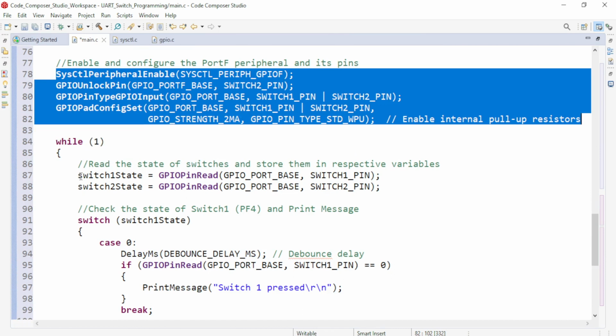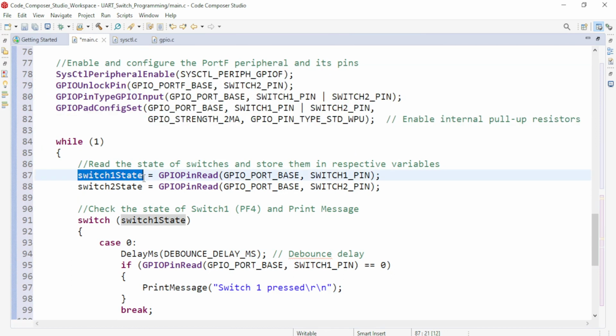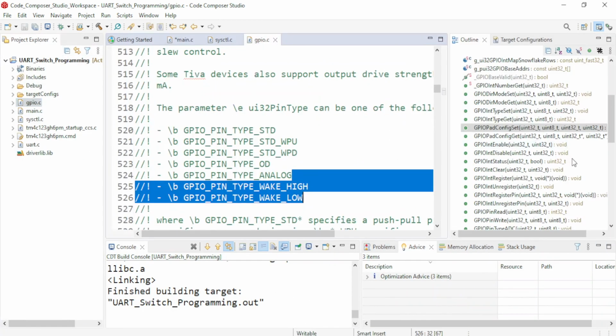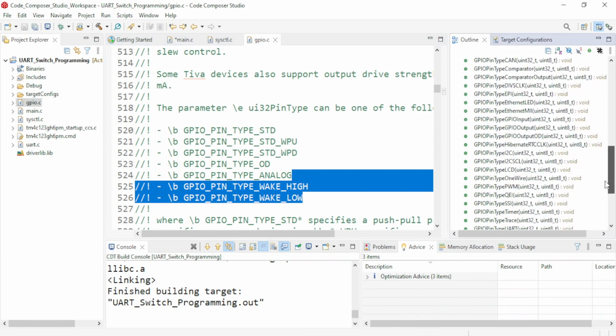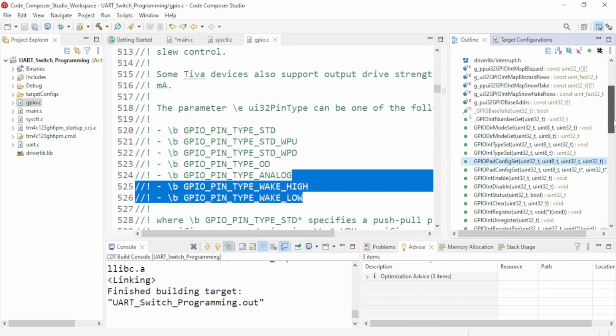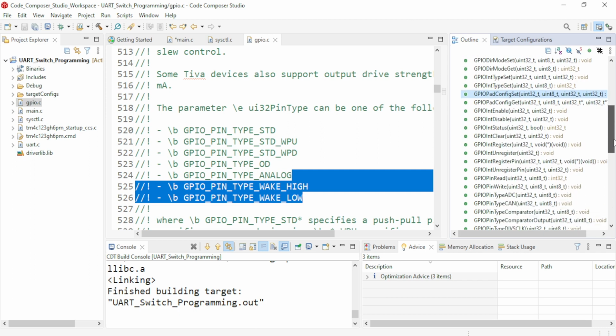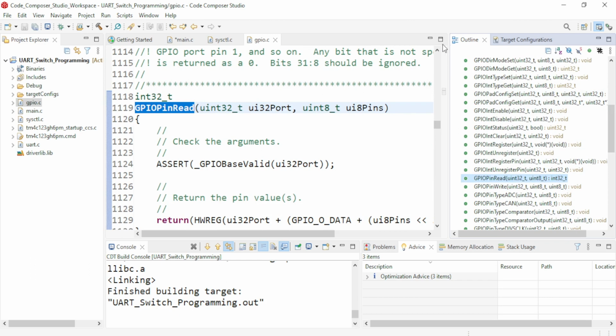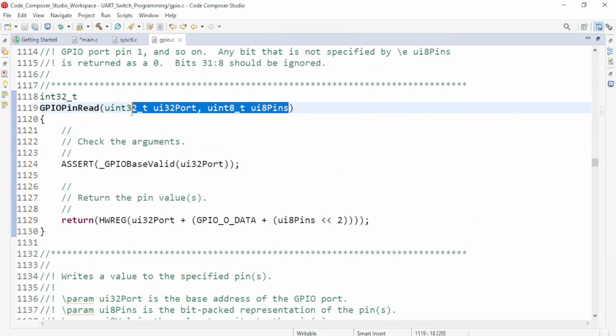After that, we will read the state of the switch. For reading the state of the switch, we will have to use the GPIO pin read function. Again, this function is available inside the GPIO.c file. So it is available here, GPIO pin read. And this function requires 2 arguments.